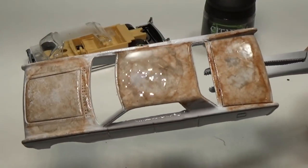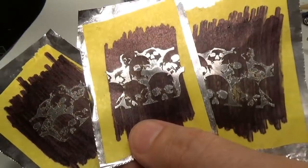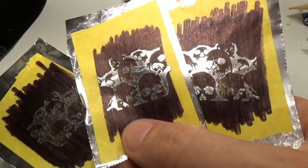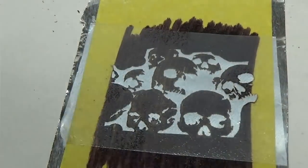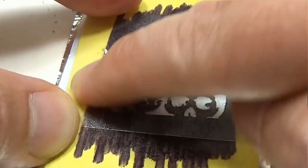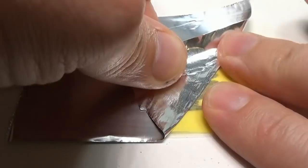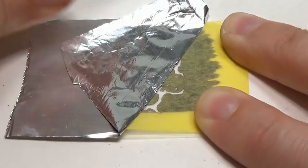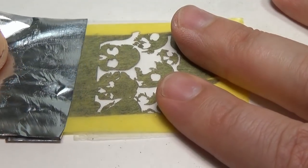After the wash dries I will clear coat it with matte clear coat and set it aside to dry. Using my laser engraver I'll make some stencils from clip art — I have a video on how this is done and will put links in the video and description. Over the top of these stencils I will apply some transfer tape, then turn them over and remove the foil backs, transferring the stencils to the tape. I use foil because the laser won't cut through it and also because it is so thin that it can bend over 360 degrees onto itself.